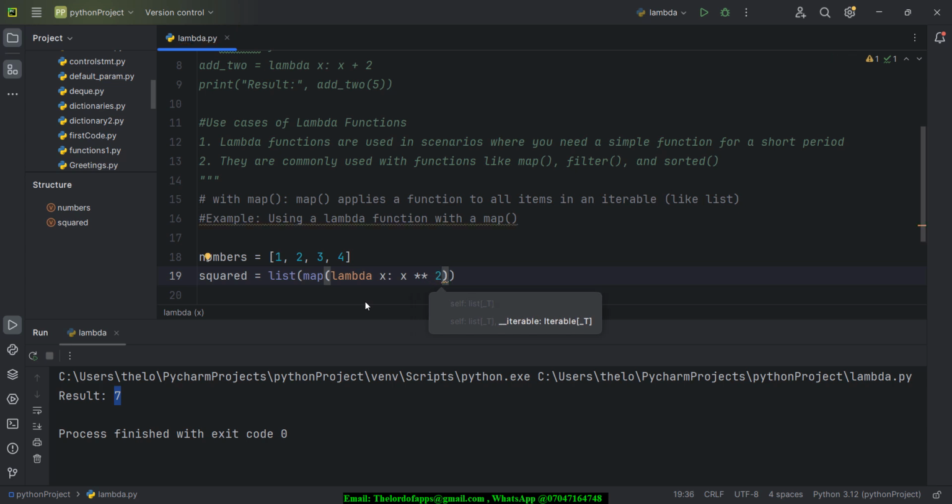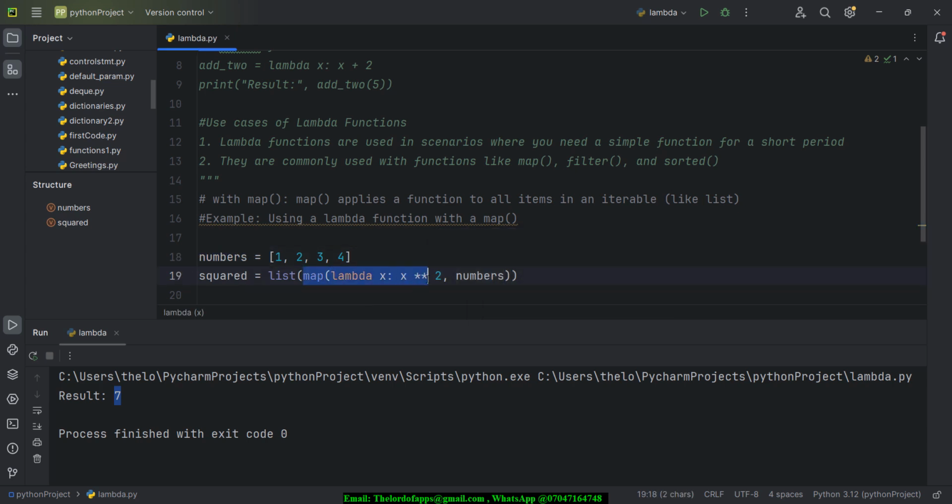So multiply by, the way that you are seeing it right here, simply means raised to the power of a certain number. If you want that to be raised to the power of 3, you can type 3 here. If you want it to be raised to a power of 1, you can type 1 there, but I want to raise that to a power of 2. So we can introduce a comma here, and then the next value that we need to put in here is numbers, which is this particular variable right here.